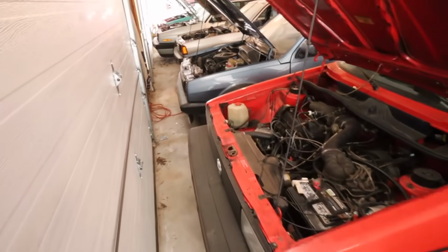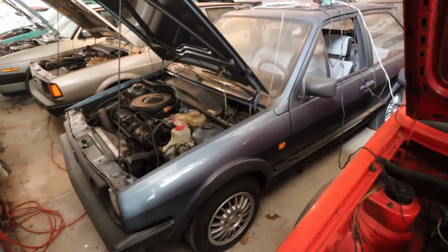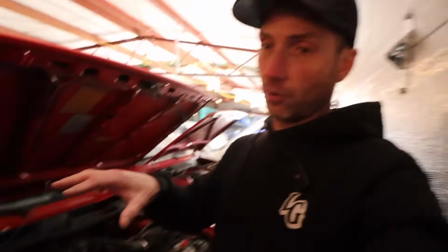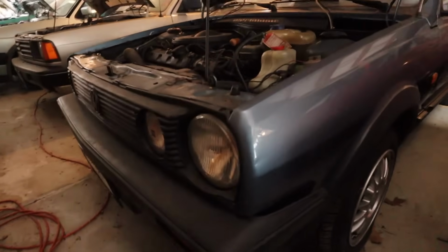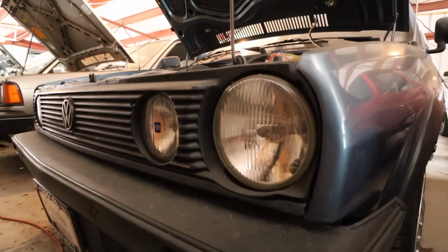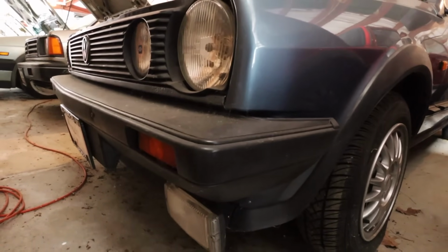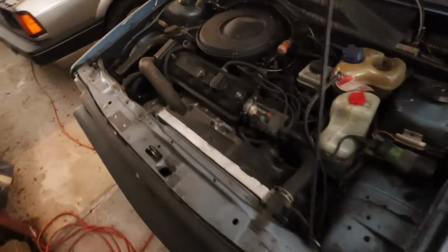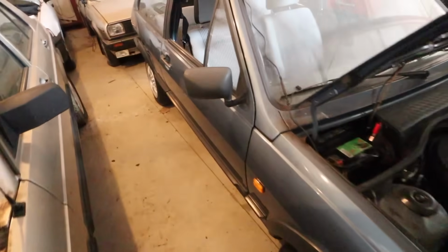So moving on to car number 16, and here is a German market, or mainland Europe market, Mark II Polo Coupe. Now the Mark II Polo Coupe that I bought off of him was just like this, but it was the 2F Polo, which was the facelift version of this car. So this car, being a Mark II Polo Coupe, is the pre-facelift, which had the round headlights. This one has a dual round setup, so it's got the 2 headlights on either side, with the early small plastic bumpers. And notably, when we get to the rear, had the vertical taillights still.